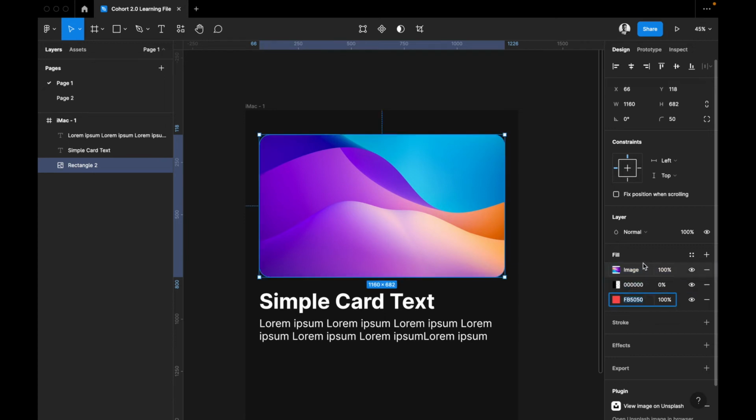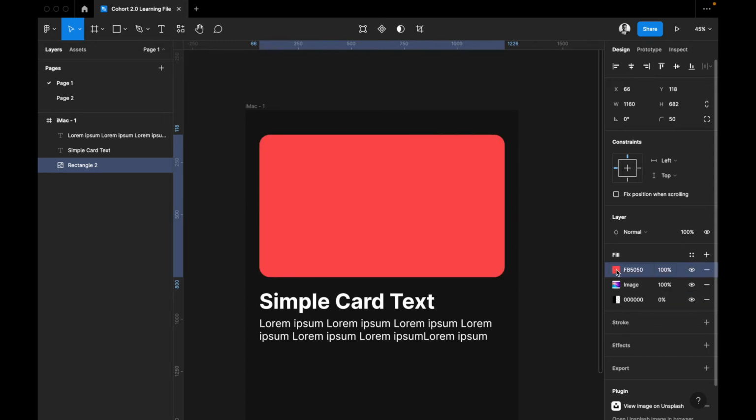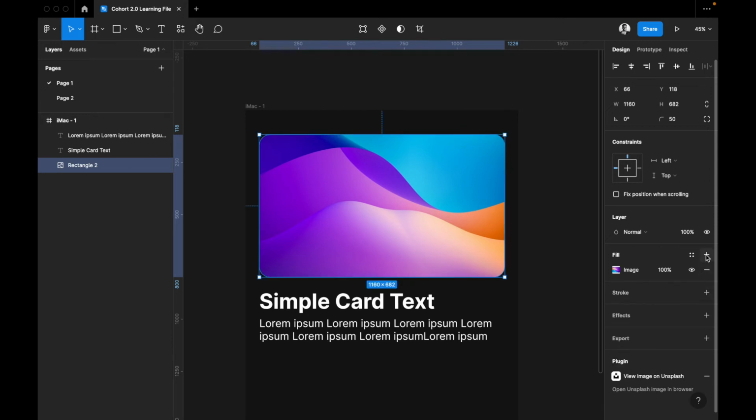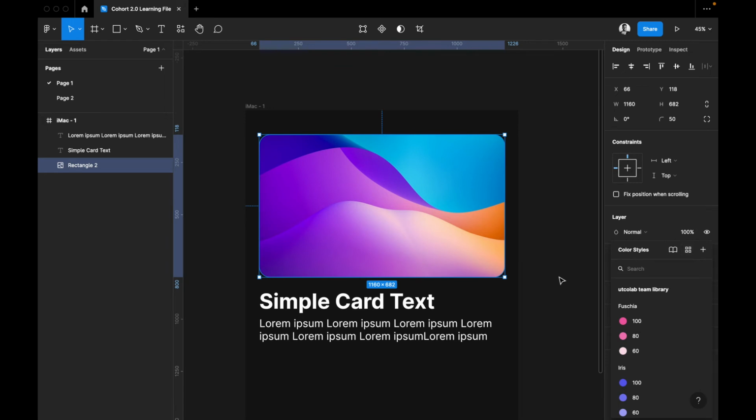So bring this item on top. You'll see that, let's do that again, that this is actually covering this image. So go back to the bottom, and you can also remove it from here, just like this, with the minus sign, right? So basically you can also convert this into components, kind of like a reusable style, right?